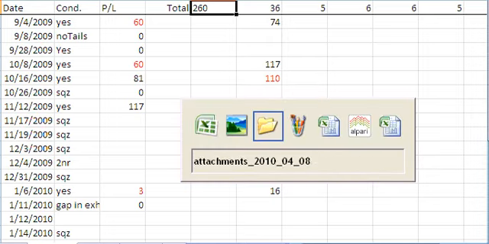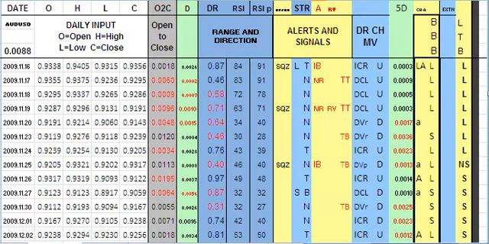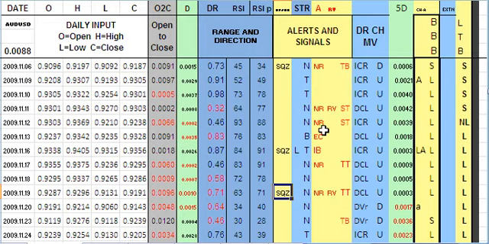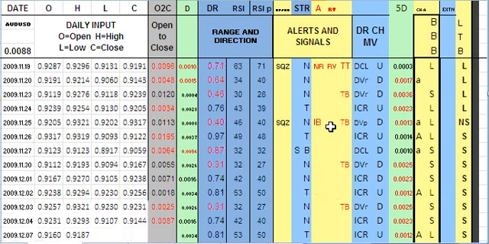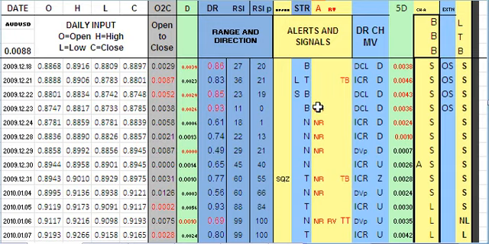Basically, what we want to do in these setups is we want to find narrow range days, but here are the rules. They can't be associated with a squeeze. They cannot be a narrow range and a squeeze going on at the same time. The other thing is that we can't have a narrow range after another narrow range day. Now, for example, this narrow range day would be okay because there was not a narrow range day before it. So we avoid narrow ranges that are clustered with others. This one would be okay. We would have tried to do that one, but here, no, no, no, yes, no. Oh, no, not yes, because there's a squeeze next to it, okay?